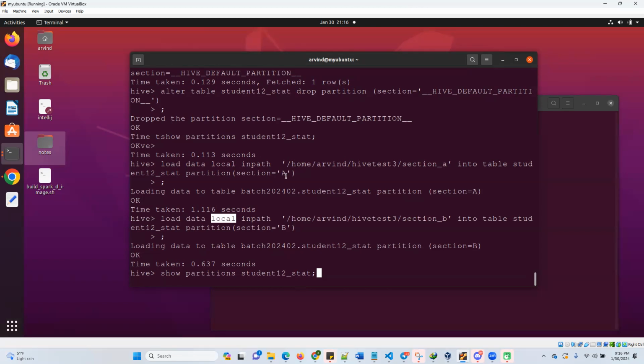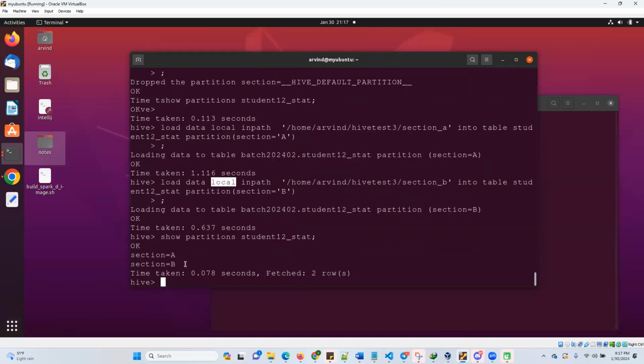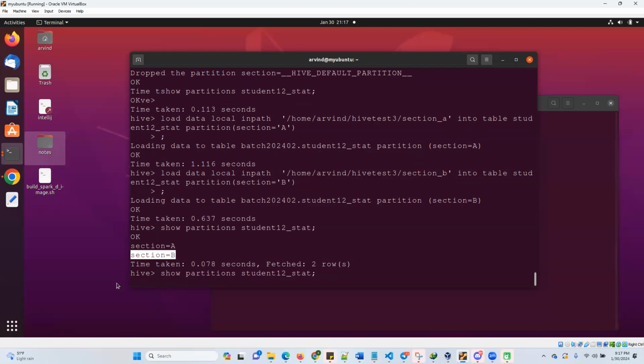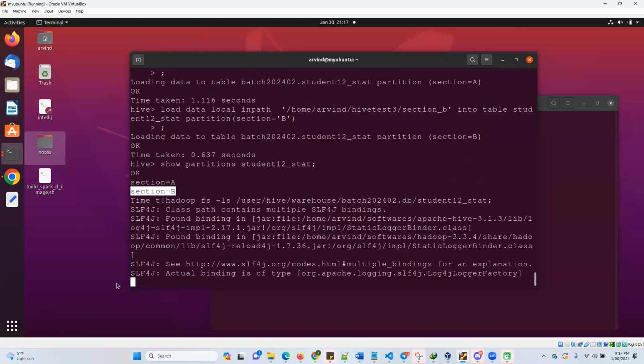The partition means something like a logical value, right? So I'm saying keep one partition for section A, one partition for section B. So if I run this command with section equal to A, that is one partition, and section B is another partition. If I see my folder structure, this is my table directory.